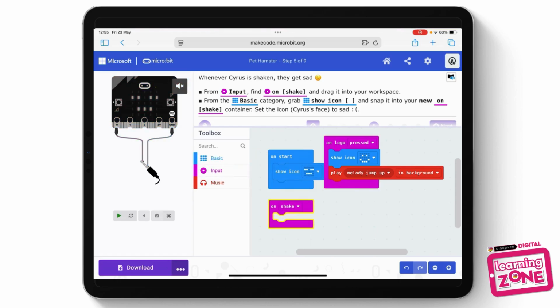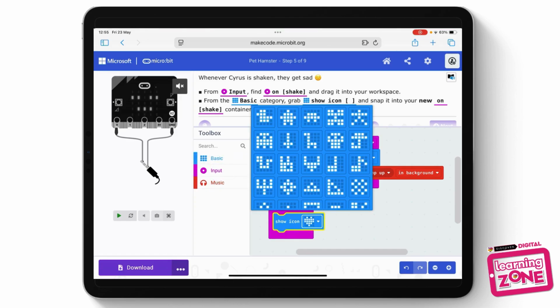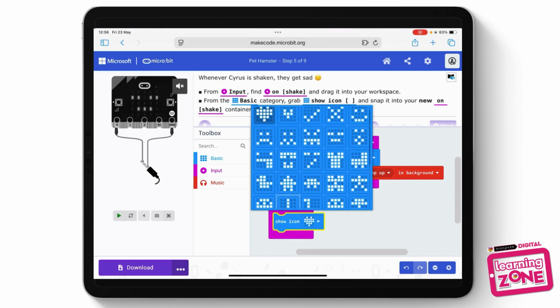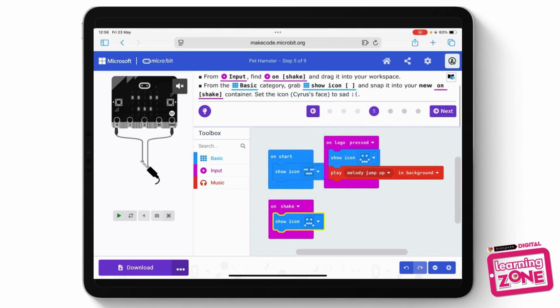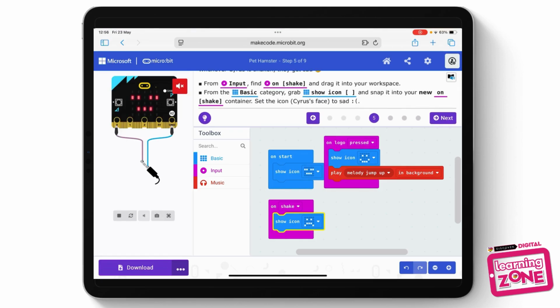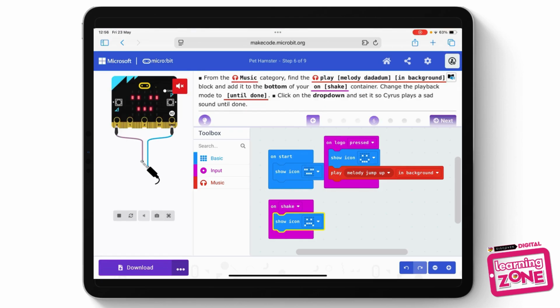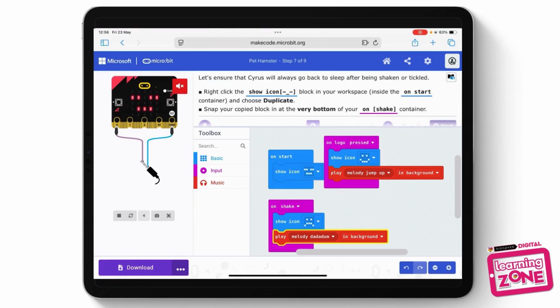And again, as always, once you've gone through, it then tells you that actually if Cyrus is sad, we're going to give him a sad face. And then we are going to see if we need to add in some music. So let's have a look. We've got our sad face there. Oh, yep, we're right. We need to add in some music. So we're going to put that in there. And this time the music is Da Da Dum, which is great. We've got that there.